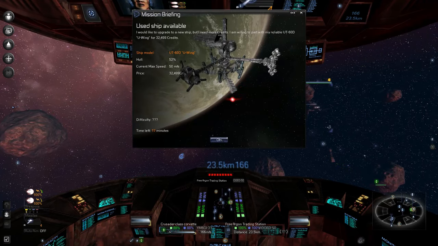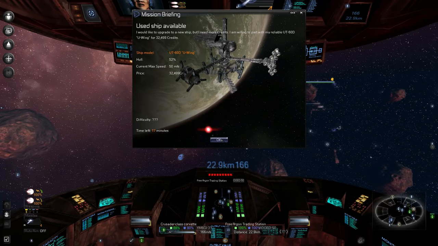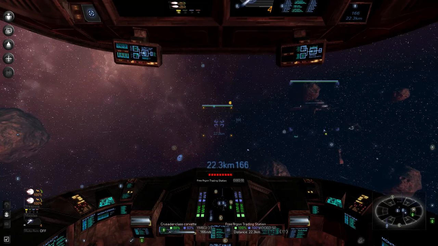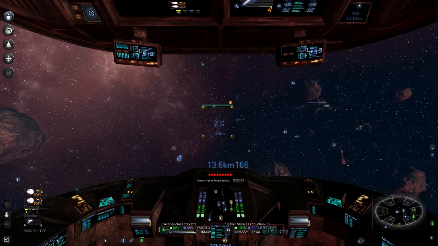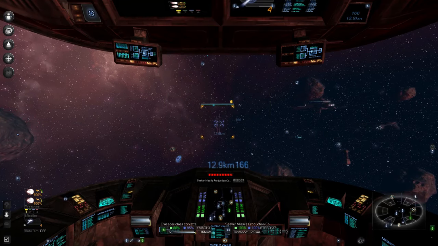They would like you to upgrade a new ship without any more credits. Oh, I'll take a U-Wing. Yeah, see, this is amazing. I'll take it. So we got so many ships. It's just great. I'm hoping... Nah, this isn't gonna work. Damn it. What am I even picking up here?